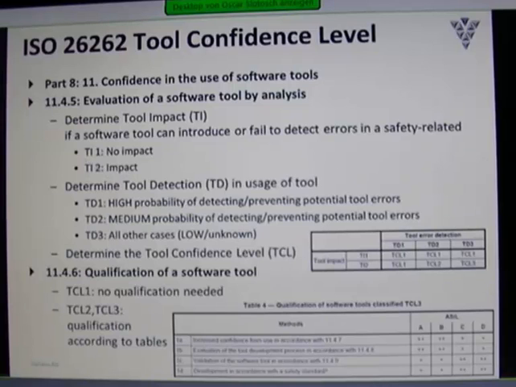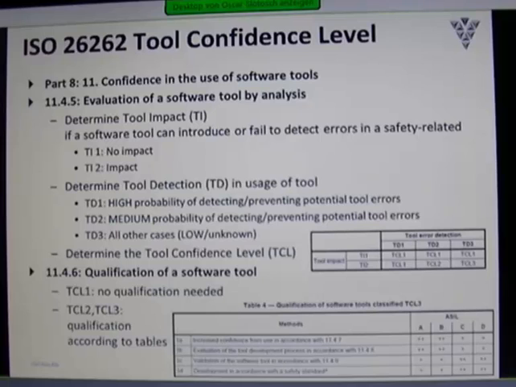So if you say, well, I have a testing tool, and the testing tool cannot insert errors into the product, but they can fail to detect some of them. And therefore they are critical in principle. And for those tools with an impact, you have to think on all potential errors in the tool. So the tool might crash, the tool might produce wrong results, the tool might give wrong warnings, whatever.